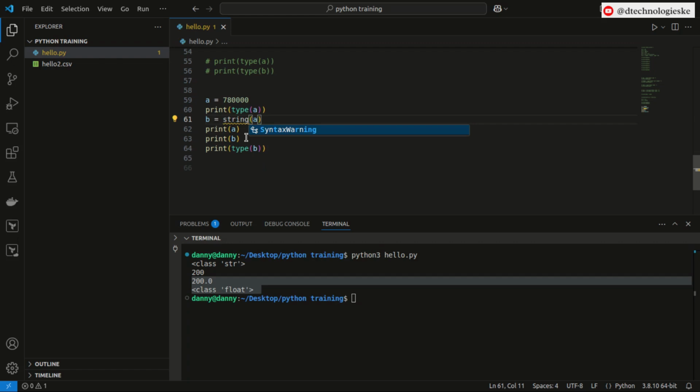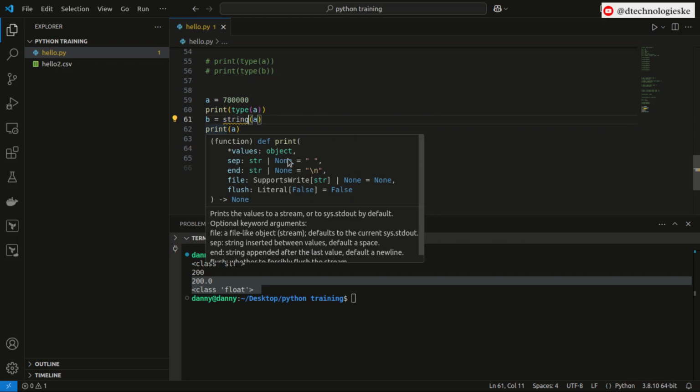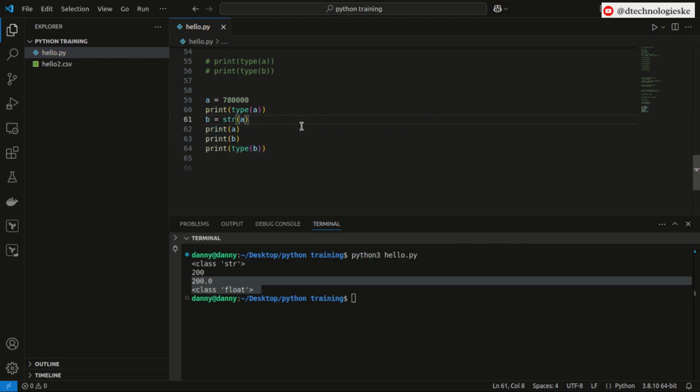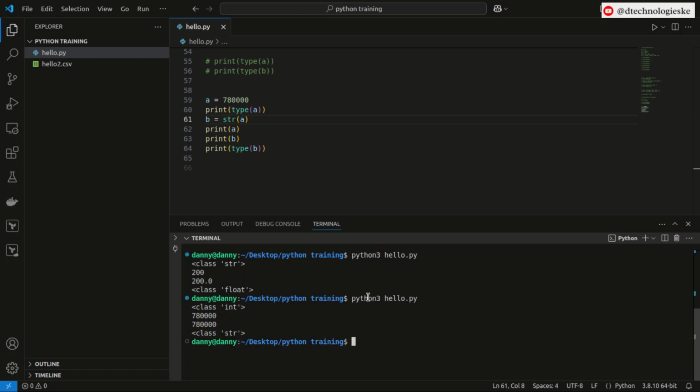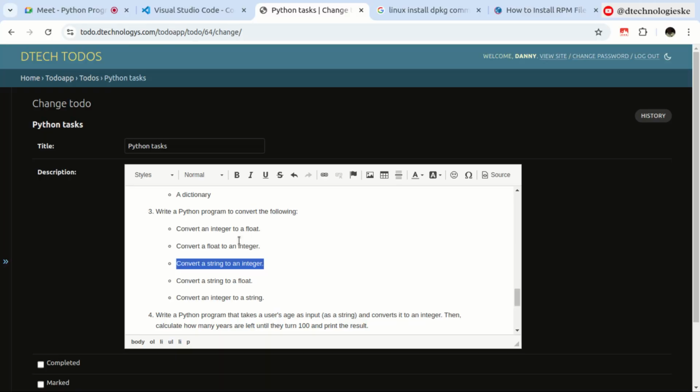And remember something we mentioned about our program being able to highlight wherever we have errors. I hope you can see some line here. If you hover on that, you at least get something that string is not defined. So you are able to identify where you have created an error or a typo. If we do that, we see our number has been converted to a string. But should you print them, you are not able to tell whether it has been printed as a string or an integer.